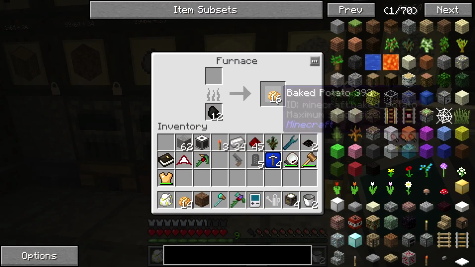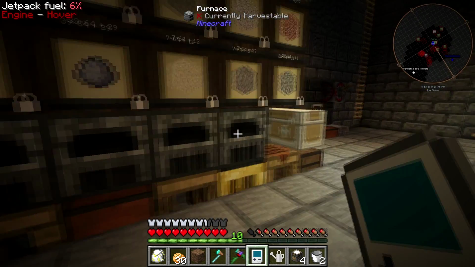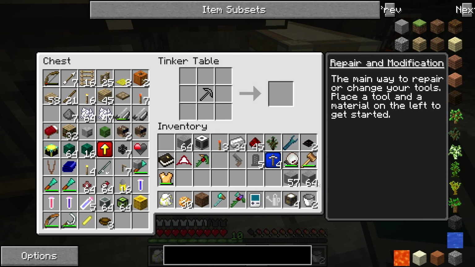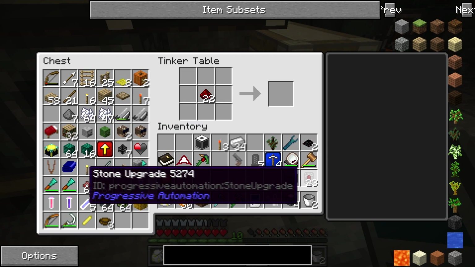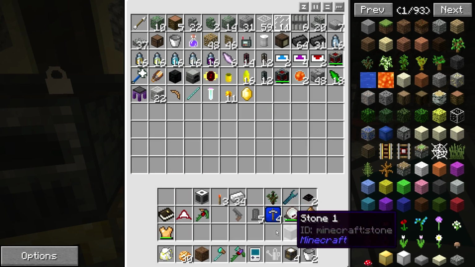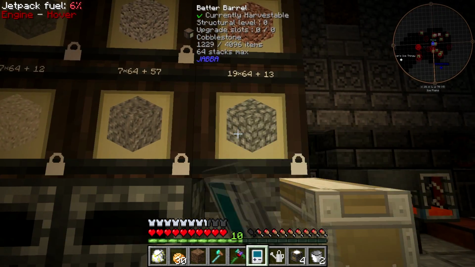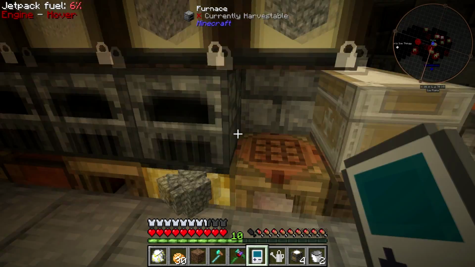What I'm going to do here, I'll grab some more potatoes for food. Let me just grab some of this stone out of here so that I can make some stone upgrades. So that's 8. That's 16. Alright, we'll make 23 stone upgrades for now, because that's all the stone that we have. I'm going to have to cook up some more stone. We'll keep my smelteries going here.